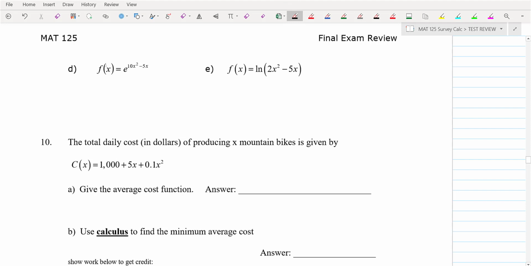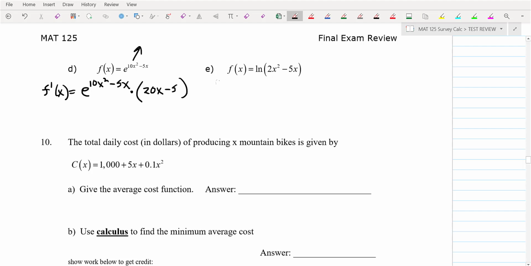So you want to know the derivative rule for e and for ln, okay? What do you do if you're doing a derivative of just e to a power? There's two things. In words, what do you do? Itself, then what? Derivative of the exponent. If you learn that in words, it's easier to remember. So real simple, it's just itself, whatever I give you, times, and you'd probably want to put that in parentheses, the derivative of the exponent, which is 20x minus 5. That's your answer. That's the chain rule for an exponential function.